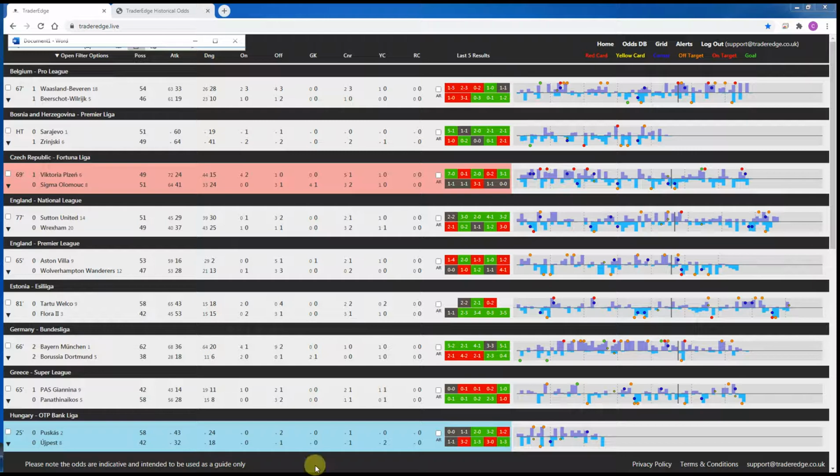The main application will obviously always remain central with our unique graph. We're here trying to find value at all times in play by trying to catch the market out. But anyone that listens to me on YouTube or follows me on Twitter will always know that I'm always banging on about price and how important it is.